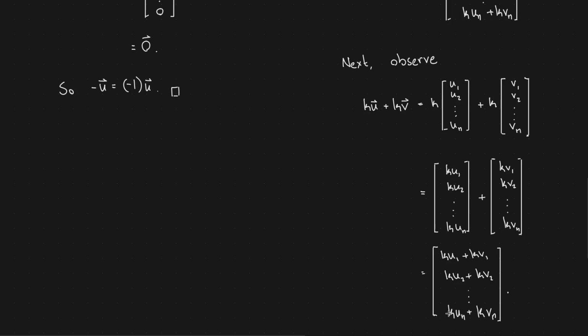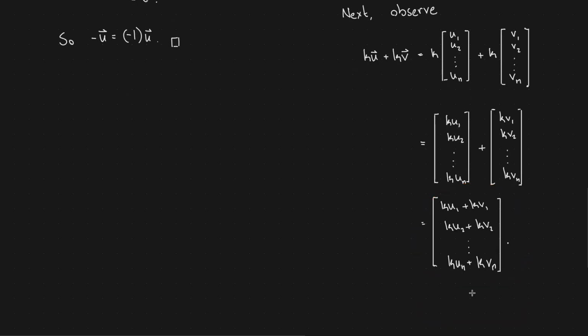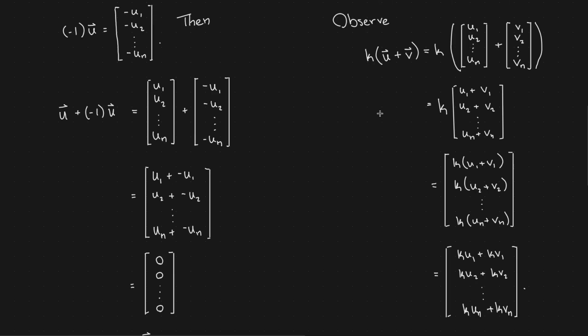Now notice, what we ended up with here and what we ended up with when we were working with the left side of the equation are the exact same thing. I have a string of equal signs here, so what that means is this and this are equal. But also, my right-hand side of my original equation and this expression are equal. And since they both equal this, that means ku plus kv must be equal to k times (u plus v).